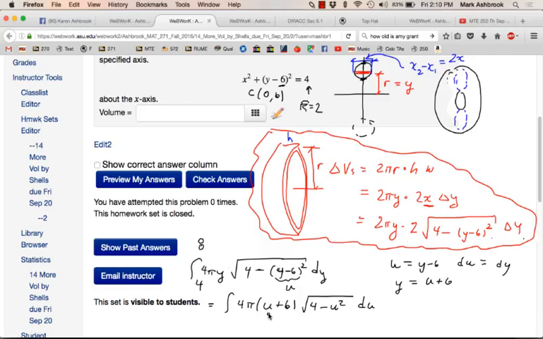So when we do everything times u, how will we do that? Antiderivative. We take u times 4 pi and times that radical. It undoes the chain rule, right? Undoing the chain rule. And then we'll have 6 times 4 pi and 6 times that. So this equals the integral of 4 pi u square root du plus the integral of 4 pi times 6 square root du. And how do we do that? 4 pi 6 times radical 4 minus u squared du. Remember how to do that?